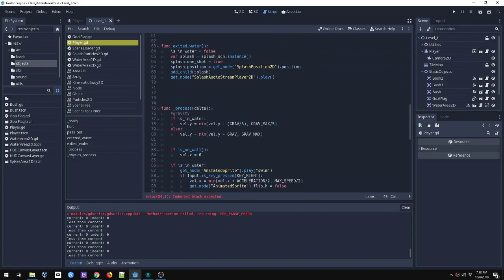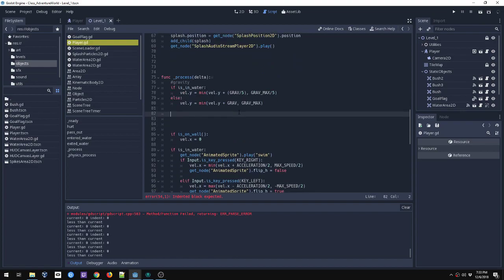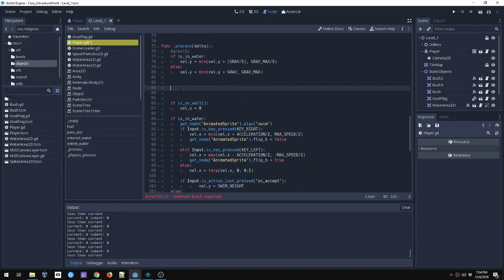The other thing we can do to finish that up while we're here is in our process function, we want to skip all this code if you pass out. We don't want you to be able to walk around and jump and stuff like that. So what we're going to do is just say if is passed out.